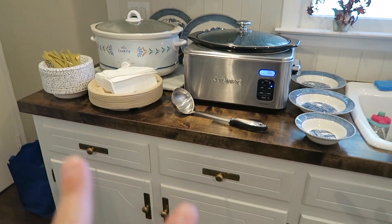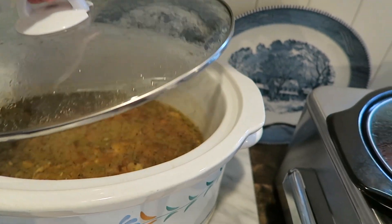My next tip is to borrow as much as you need. We live in our homes 100% of the time, but we only host maybe 10% or 5% of the time. So we don't necessarily need to own extra folding tables, folding chairs, ladles, and crock pots. We just hosted a party for our son this weekend and I borrowed two crock pots and two ladles. We do have extra folding chairs we've accumulated over the years, but we've definitely borrowed those in the past so we don't have to hold on to them all year long.